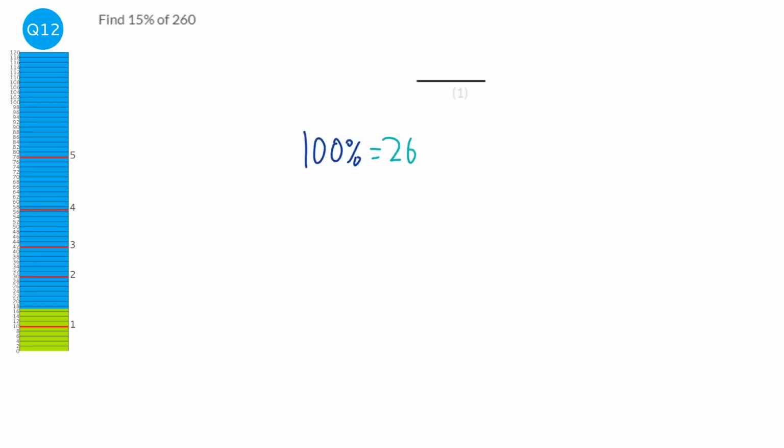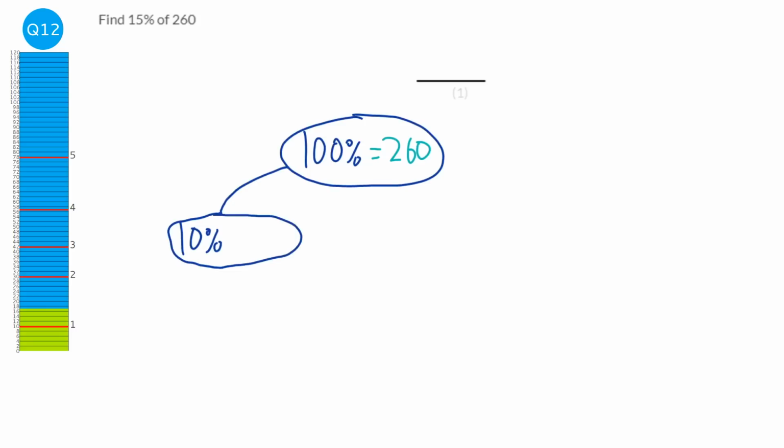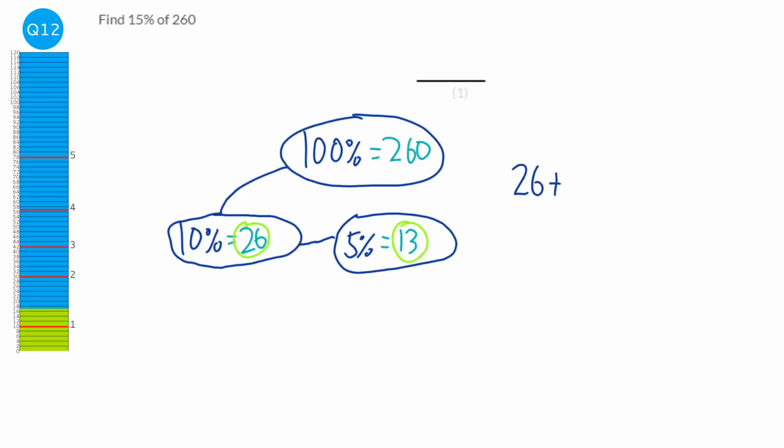So we're going to first of all work out what 100% of 260 is, and that's just 260. Next we're going to work out what 10% is. And 10% is very easy because we just divide it by 10. So 260 divided by 10 is 26. And we also need a 5%, so I'm going to try and grab a 5%. And we do that by halving the 10%. So that'd be 13. And then all we need to do is add the 26 to the 13, because the 10 plus the 5% are 15. And that's 39. So our answer is 39.